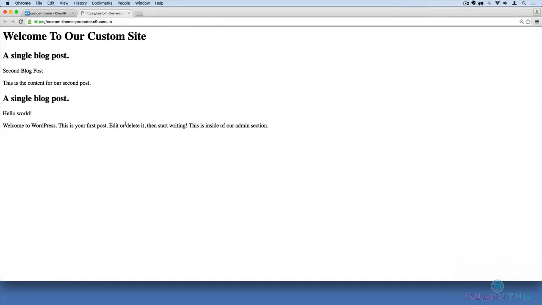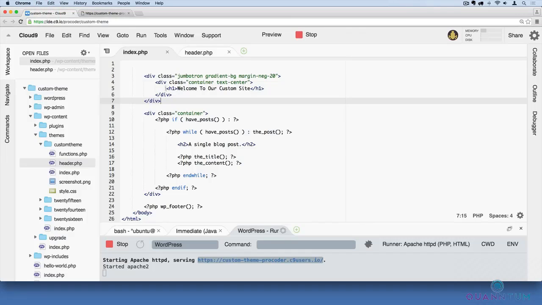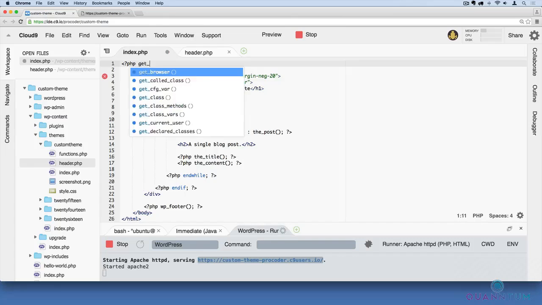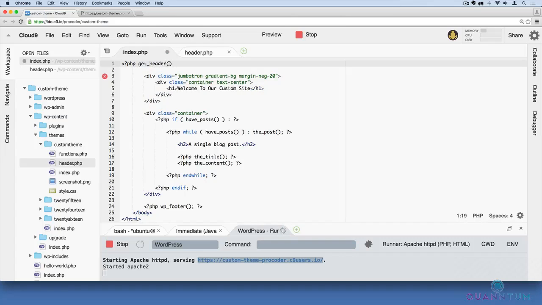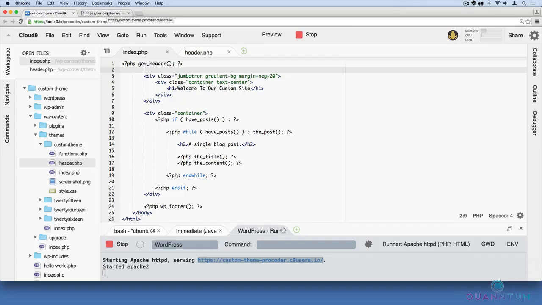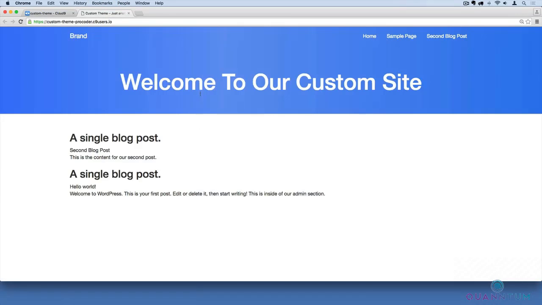You'll see everything is kind of gone. We've lost all of that header code, all of the CSS. And so the way we can get it back is with one simple line of code. All we have to do is this. At the very top, we'll just say PHP and then get_header, just like that with a semicolon. Now if I save the file after adding just this one line of code, let's go over here and refresh. And there we go. It's back again.